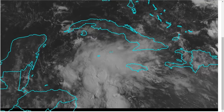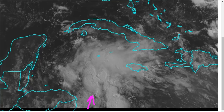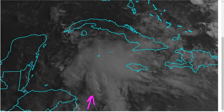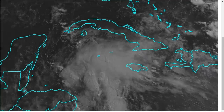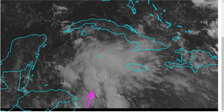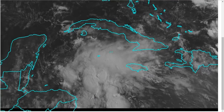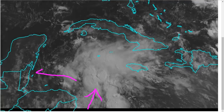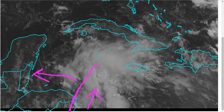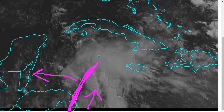Is there actually a low center? You'll see some clouds coming out of the south to the east of Nicaragua, which might suggest a south wind. However, this is more of an alto-stratus deck and not a surface wind — more likely a mid-level south-southwest wind. What's likely going on is a very slight turning of east-southeast to more easterly winds in the low levels, with southerly and then easterly winds at mid-levels. So the tropical wave axis is somewhere in here, moving to the Nicaragua-Honduras coastline and continuing toward the northwest.